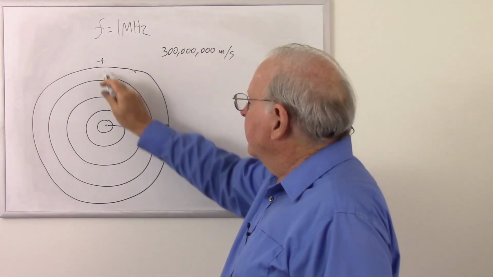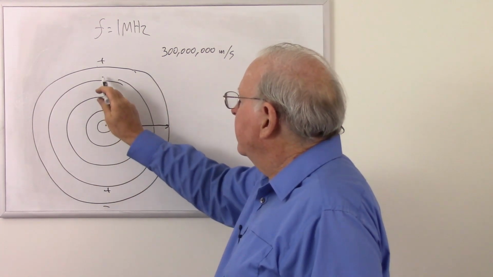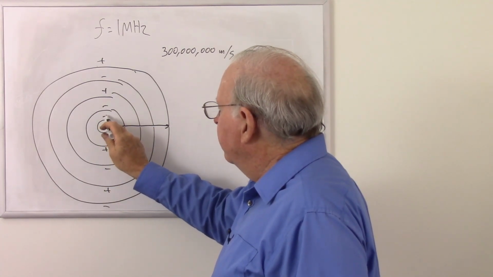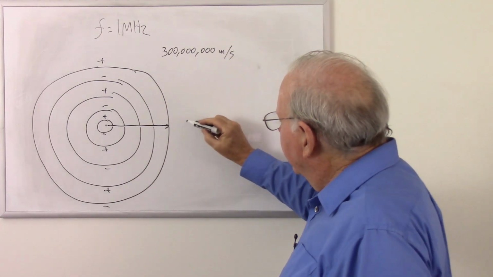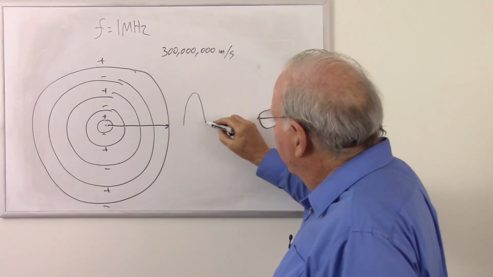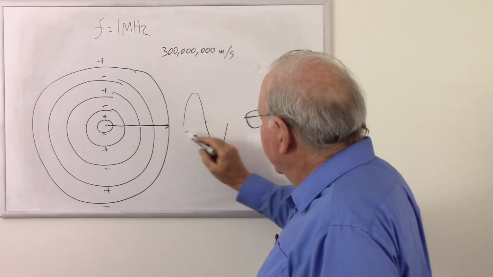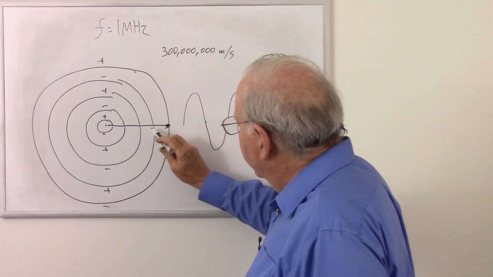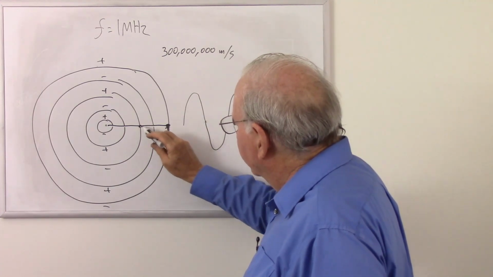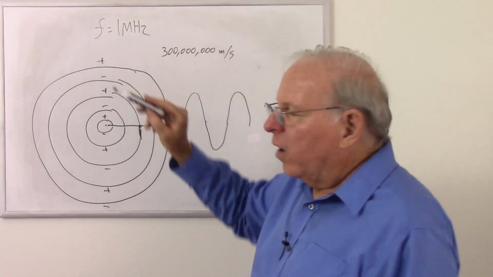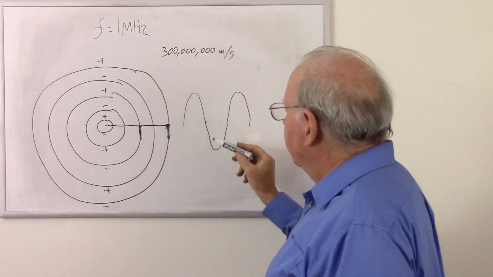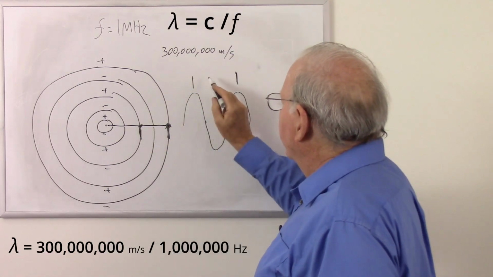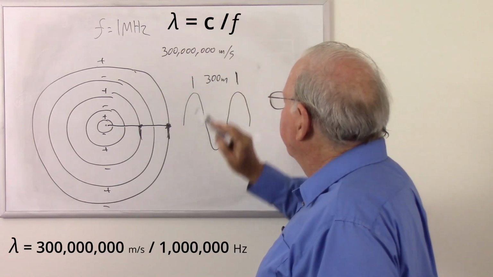And this is our positive to negative, positive to negative, positive to negative, positive to negative. Okay, so here's one peak, positive peak. Here's the other peak, a negative peak. And then here's the other positive peak and negative peak. So what is the distance between here and here? Positive peak to positive peak. We have 1 million cycles per second traveling at 300 million meters per second. I'm asking what is the distance between these two peaks? That is going to be 300 meters.